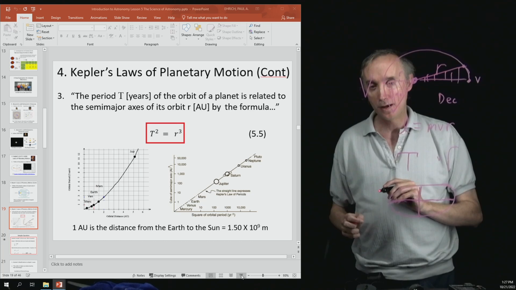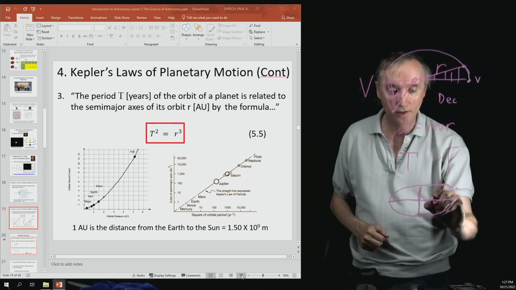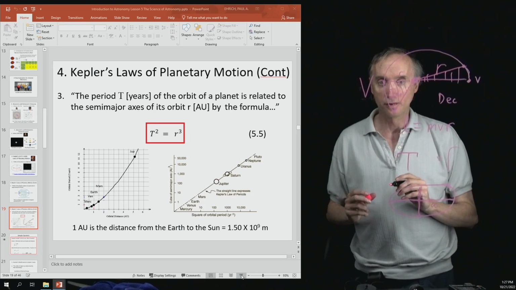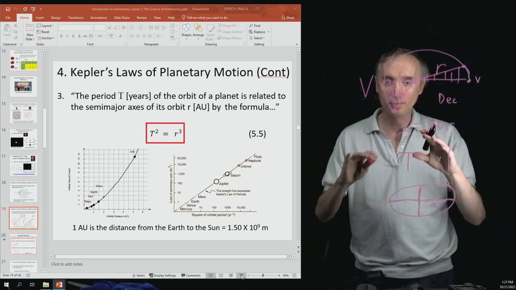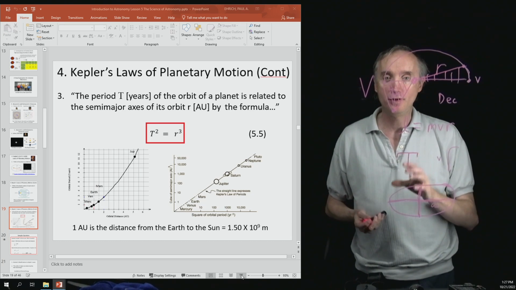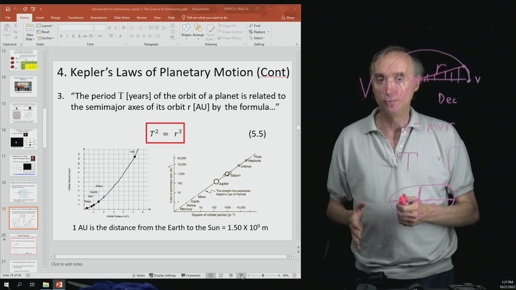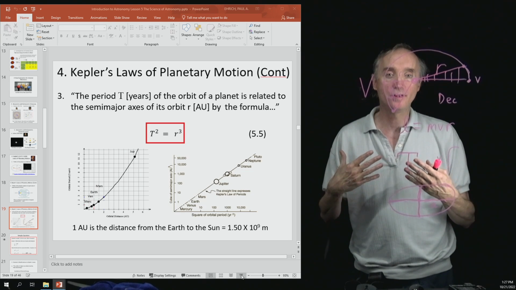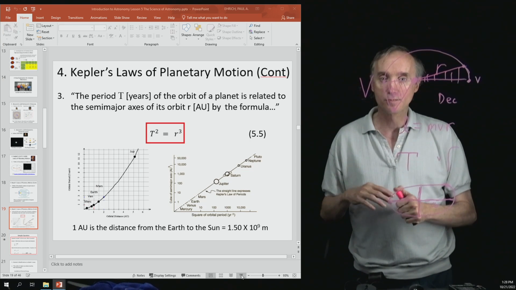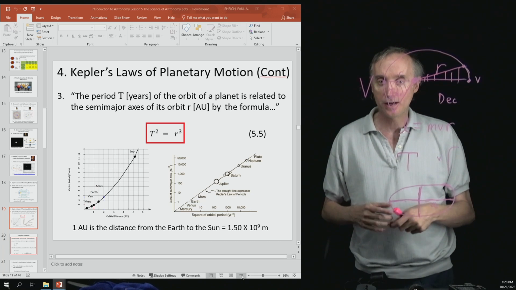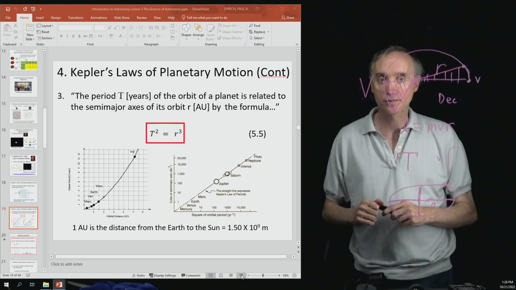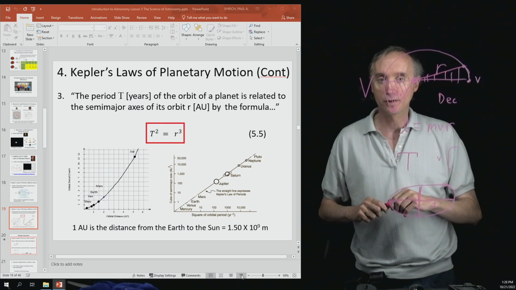So the semi-major axis would be the distance from here to here, and in most textbooks they call it the letter A. Okay, so getting back to my story here. He found out that the period squared is equal to the semi-major axis A cubed. Now for us, we're just going to say it's the distance from the sun, okay? Because most of these orbits really kind of look like circles, and we can just kind of take the average distance from the sun as being the semi-major axis. But to be precise, you should use the semi-major axis in these formulas.